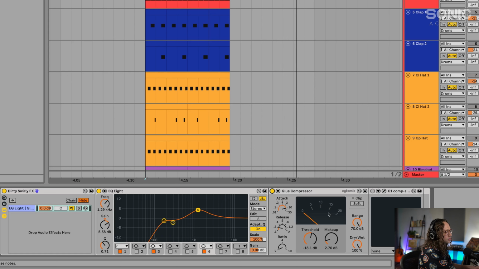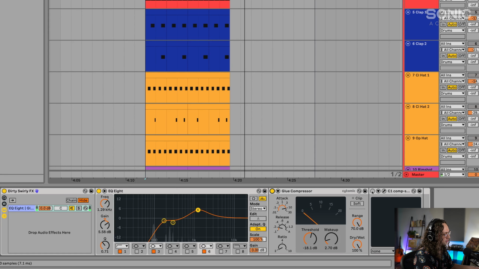And then also we've got a compressor on here. I really like using this glue compressor because it's kind of that SSL style of compression, and I'm a big fan. So what I've got is I've set it to about 10 milliseconds for the attack, and then about 200 milliseconds for the release. So, not super fast on the release. And then the ratio is set to 2, so it's pretty gentle as far as compression goes. Just kind of touching it there.